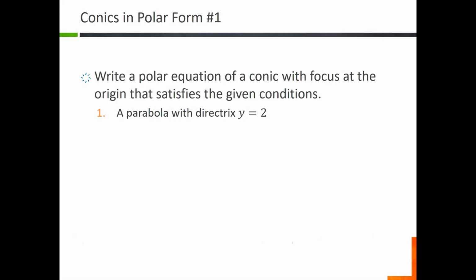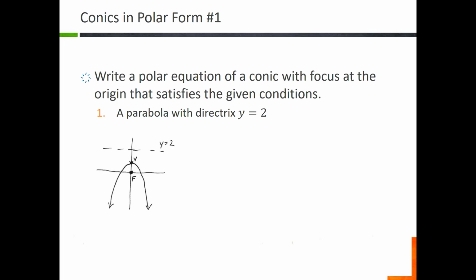Okay, so let's just look through some examples here. Let's just start with some given information and see if we can write out what the equation would be, maybe sketch a graph, and then identify the eccentricity and stuff. So for this first example, we have a parabola, and we're given the directrix equation is y equals 2. Okay, so I personally like to draw a graph. I'm just very visual. I like to see what I'm looking at. So I have a parabola, and I know the directrix is y equals 2. So y equals 2 is a horizontal line.